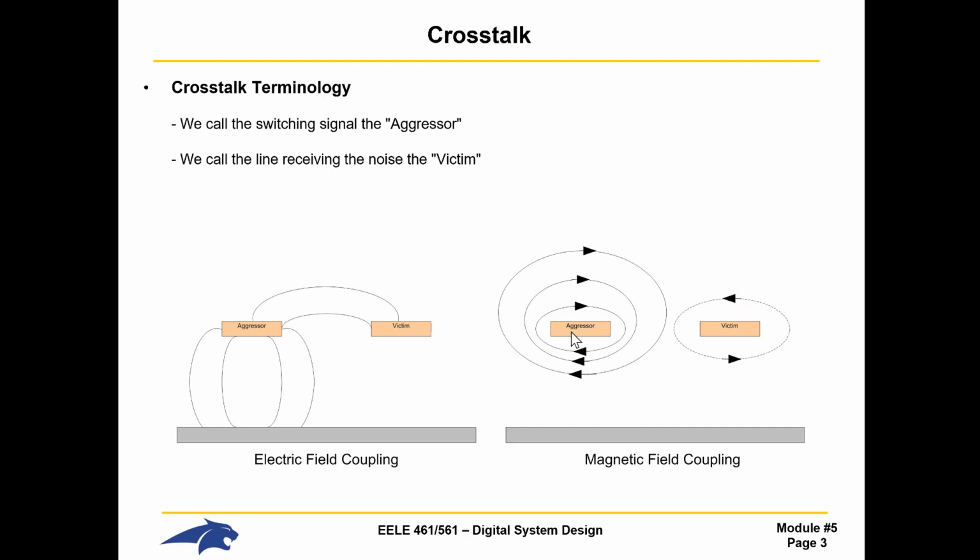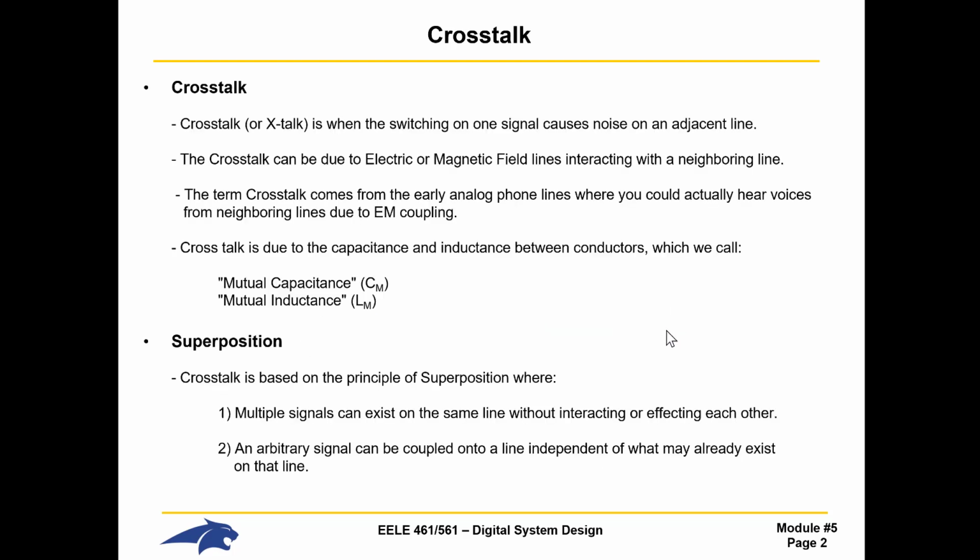If you look at the magnetic field lines, you've got these magnetic field lines going around like this on the main signal. And what happens is that they will absolutely induce magnetic fields on another conductor due to mutual inductance. What's interesting about it is that they can both exist at the same time. So you can have voltage or current that exists due to mutual capacitance, which is what we call the capacitance between two lines, and mutual inductance. And they can exist totally separate from each other.